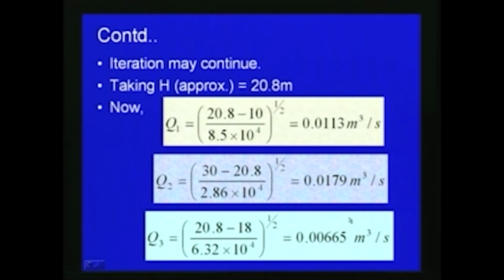So, like this branching pipe system, as we discussed, we can write the energy equation, use the continuity equation, and solve these equations to find the unknowns like the flow through each pipe, and also solve for the piezometric head. For example, here we found the piezometric head at the junction points. Like that we can solve different kinds of problems.